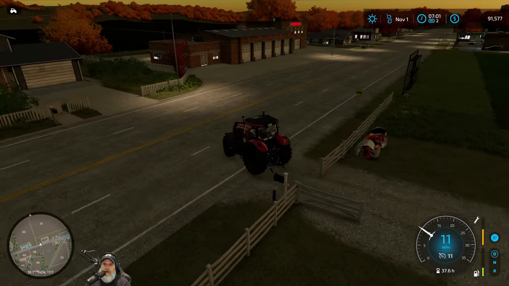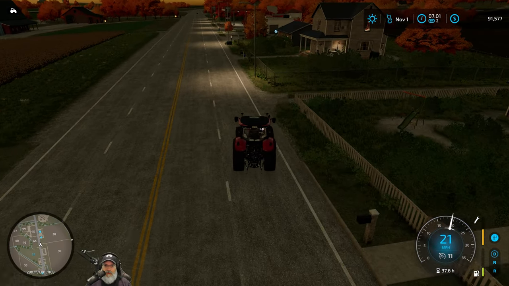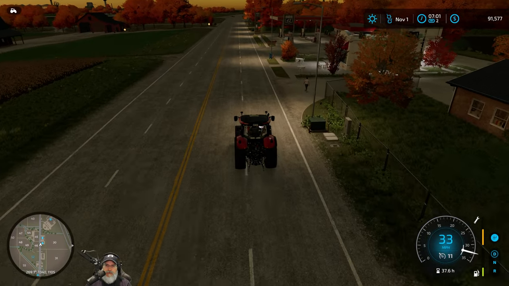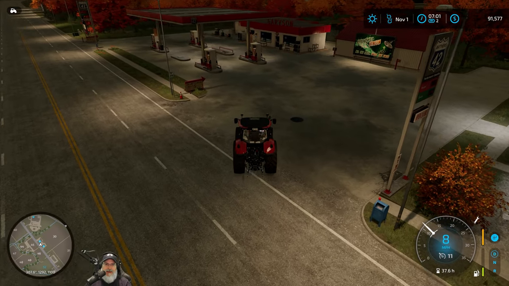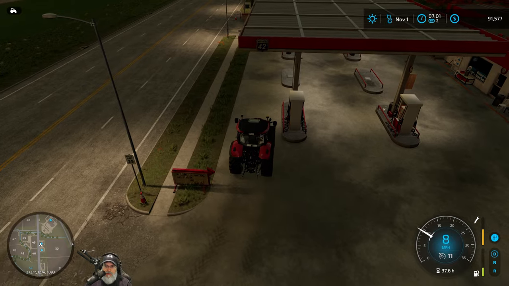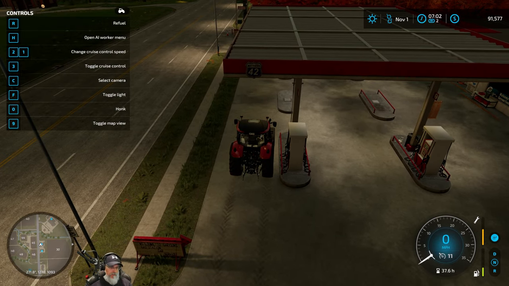I think I'm going to wait a bit longer. Oh, I guess Mama Joe's this way. I'm going to wait a little bit longer before we fertilize our field. You know what? We should probably stop and get some gas, too. Why don't we do that? We're getting kind of low. All right, so yeah, let's fill her up.